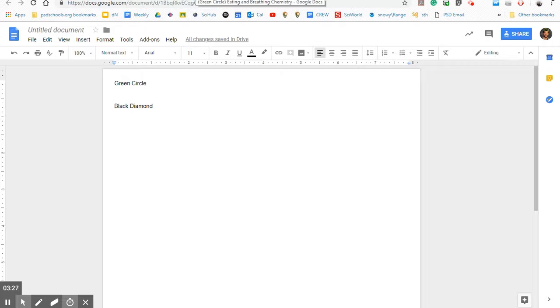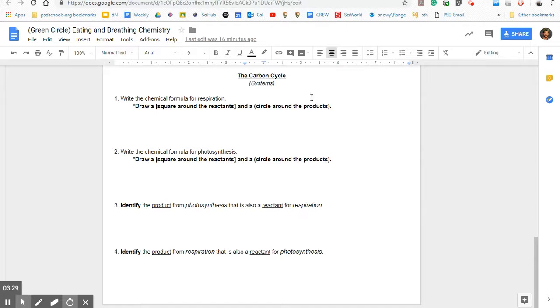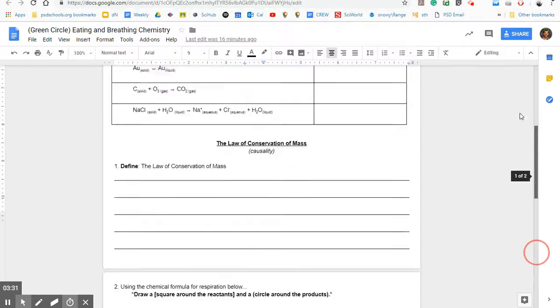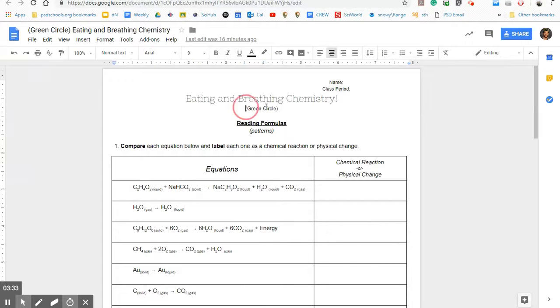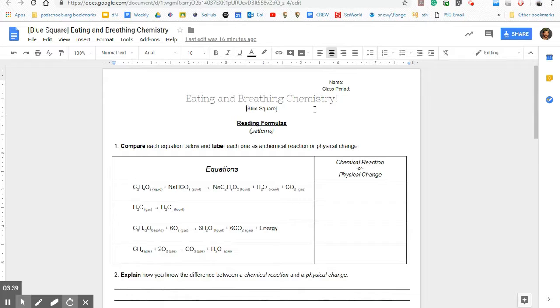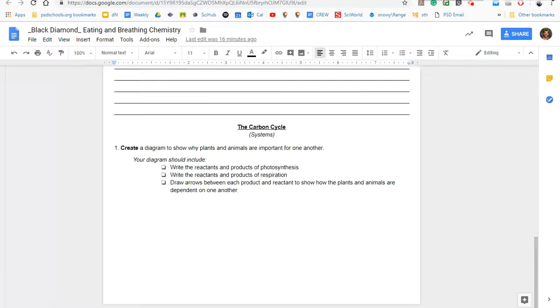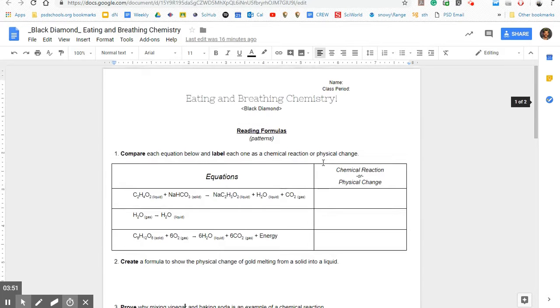I believe that this is really important so that if a student, for example, wanted to get a proficient grade on an assignment, but they only had green circle skills, then technically they should be able to complete the green circle assignment, then move up to the blue square assignment, so that they can use what they learned on the green circle to then complete the blue square. And if they're really motivated and they start at the green circle, they can move from the green circle to the blue square to the black diamond and see how they do.